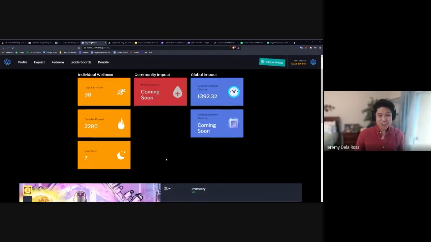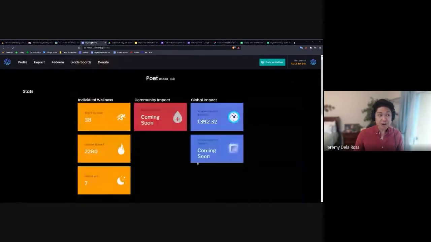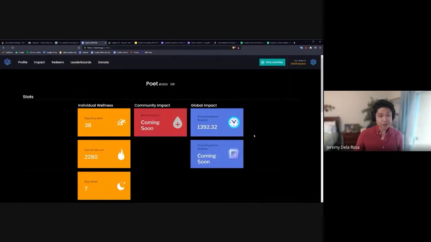As you can see here, most of this is just placeholder. We have not evolved this profile yet and done a lot of fun stuff with data visualization of the good that you've done. Take one example: the computing power that you donated actually leads to real impact. One, you are helping to save scientists money because they can't afford Google Cloud Services or Amazon Web Services. Two, you are potentially speeding up research because the time spent crunching data is reduced, so they get results faster. Then these researchers can conduct their science and produce white papers, and those white papers are used to make real breakthroughs, like creating a new drug to help prevent and treat cancer.